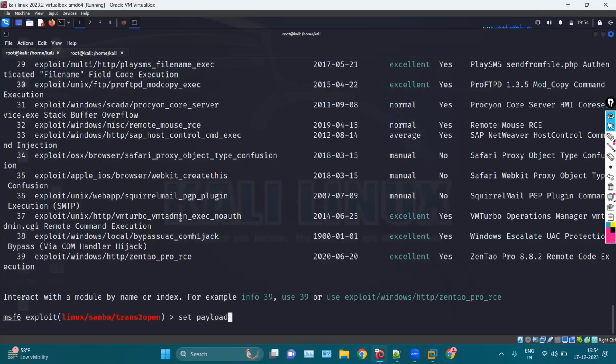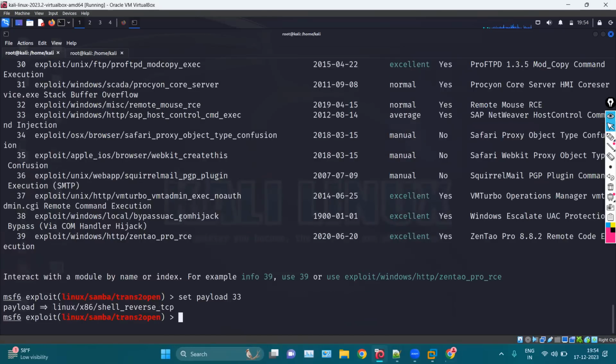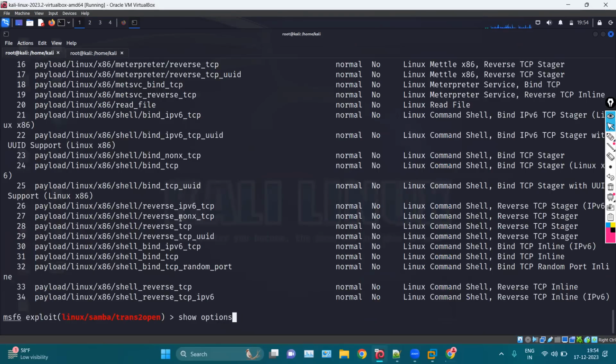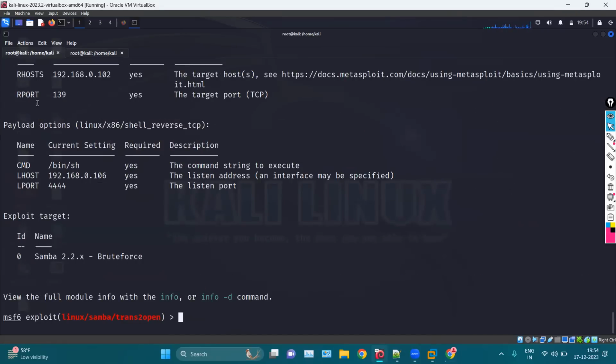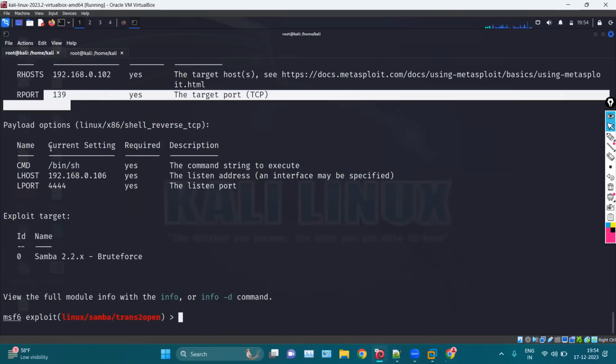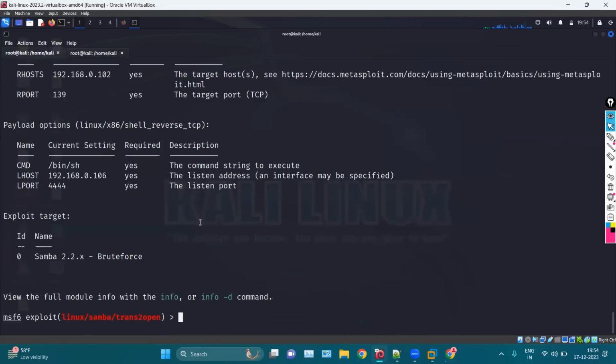Set payload 33. Now we can use show options again to check. The rhost is set, rport is set, this one is set, and the payload is set. Everything is set, so we can use run here.